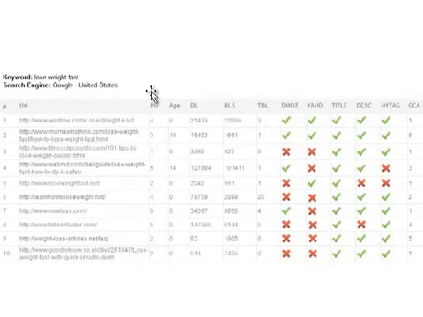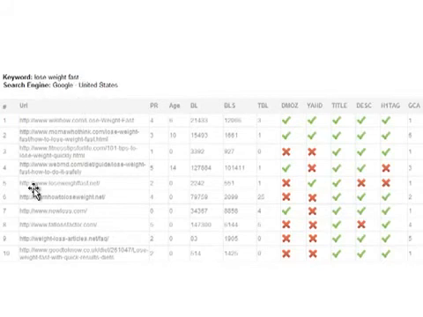Well, it's showing me the top 10 sites. Traffic Travis shows you the top 10 sites in Google, and it tells you what the page rank of each of those sites is, how old they are, the number of backlinks to the sites and to the pages. Have they got links from trusted domains like .gov domains or .edu domains? Is it listed in the human edited directories, DMOZ, Yahoo? Have they got the correct on-page optimization going on? Title tags, description, H1 tags, and so forth. And you get a good overall picture of how hard it is to rank for the phrase lose weight fast.